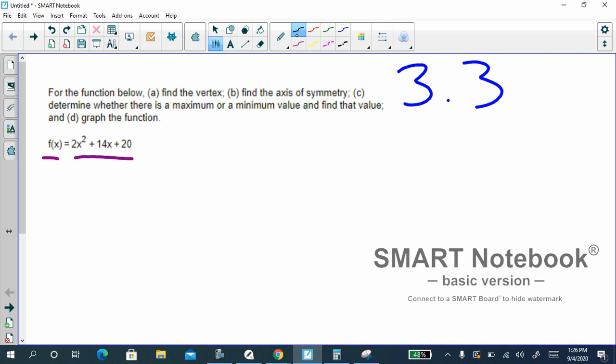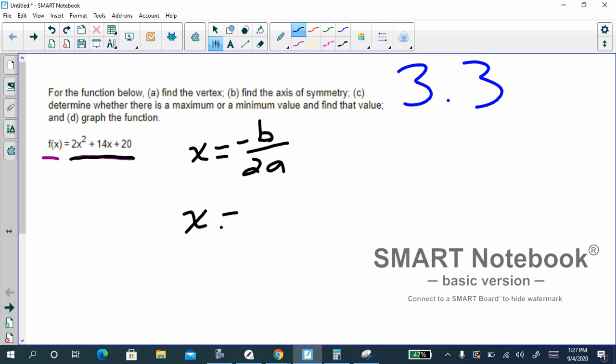function. One way is to read the transformations, the horizontal and vertical shifts, but when it's in this form, which we often refer to as standard form because it's ax squared plus bx plus c, then we can't just look at it and read off how far left, right, up, and down the graph has been shifted. So there's a formula we can use, negative b over 2a, and that'll help us find the vertex.